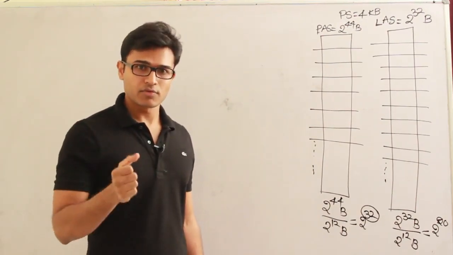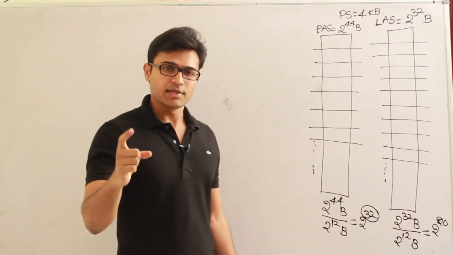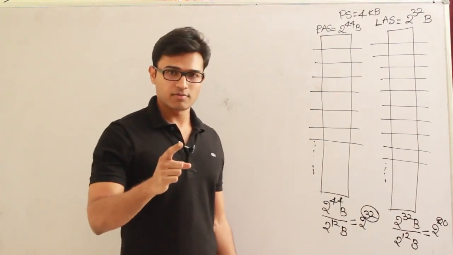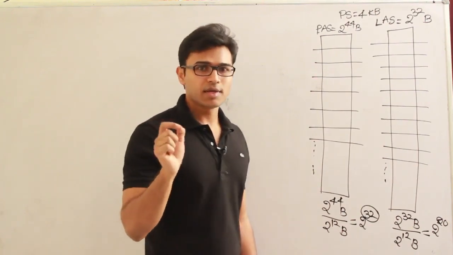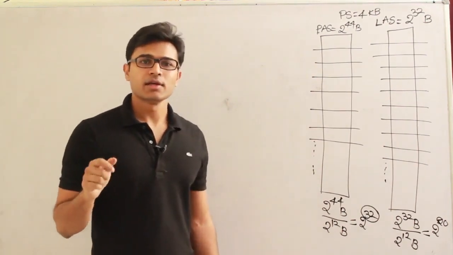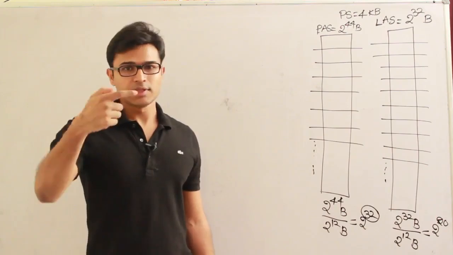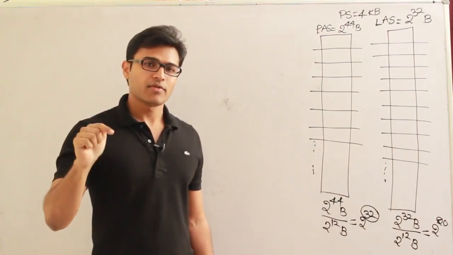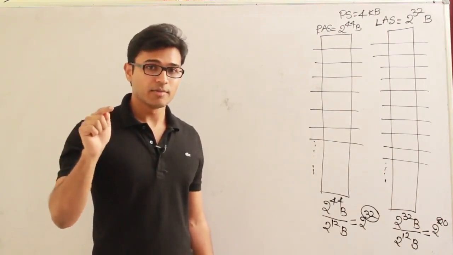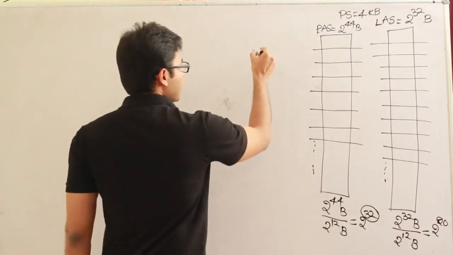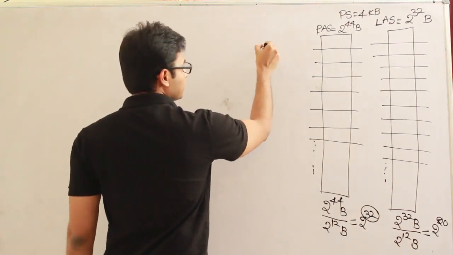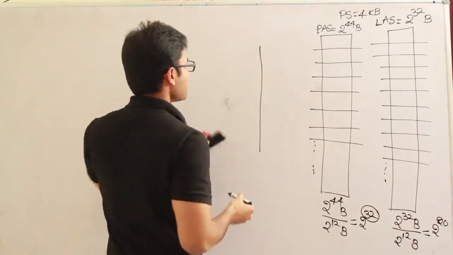In order to keep track of which page is present in which frame, so that later the conversion of addresses is simple, we are going to use the page table, right? And you already know that the number of entries in the page table will be equal to the number of pages in the process, right? So the page table, I'm talking about the page table.